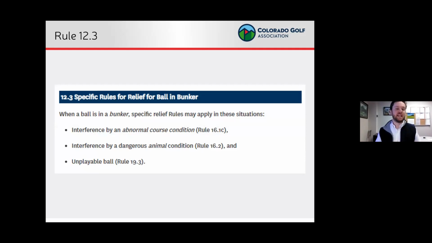So what it's saying here is, this isn't necessarily rulemaking. It's saying if you've got an unplayable ball in a bunker, that's covered by 19.3. If you've got a dangerous animal condition, that's covered by 16.2. Abnormal course condition, 16.1. So it's saying these rules have specific bunker instances, but those are made elsewhere, when we're talking about abnormal course conditions, dangerous animal conditions and unplayable balls. So that kind of kicks you out. So that's 12.3, and like I said, there's really not much there. It just directs you elsewhere.